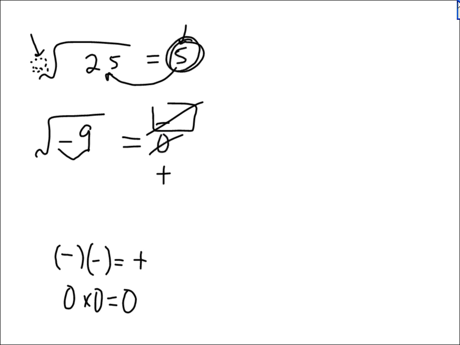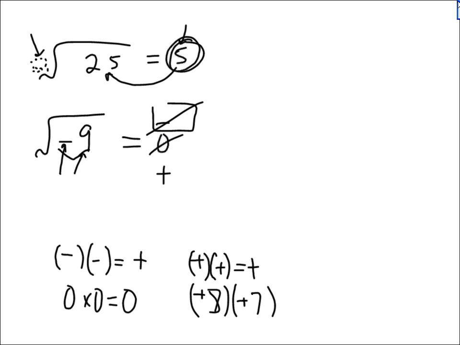Can it be a positive answer? Like positive 5, positive 9. Well, forget about the number for a moment. If you multiply 2 positive numbers, you'll get a positive, which will never be negative 9, regardless of what positive number you put in here. Whether you put positive 7s or positive 8s, the answer will be positive. It won't be negative. It couldn't be negative 9. So the square root of negative 9 couldn't even be a positive answer.